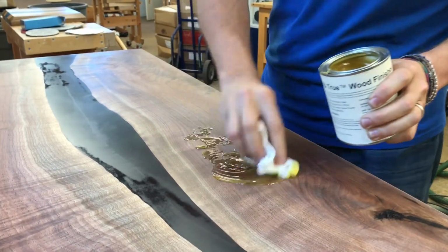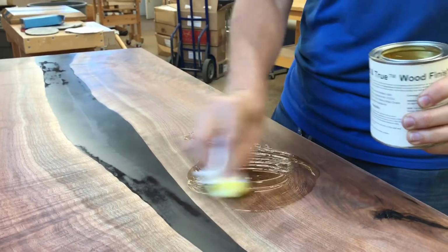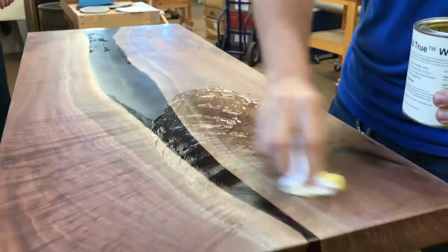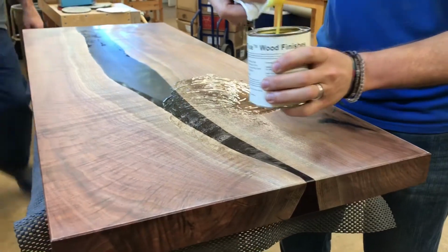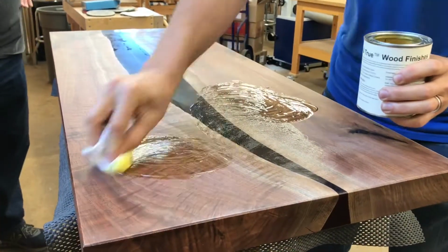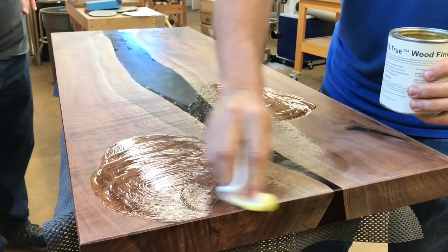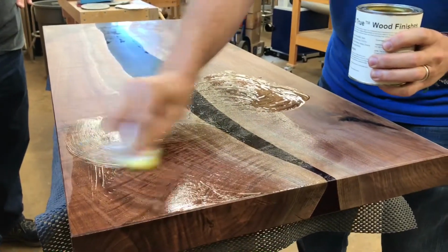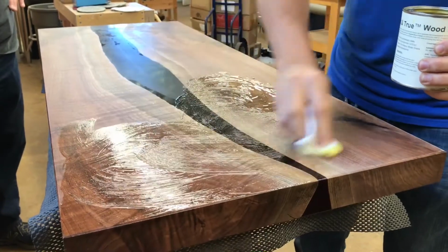As you can see on the resin there, we've got a little left over, but we polished that out in the end fairly well. We didn't notice any issues with the Tried and True on the resin. And you just get a bunch of this stuff on there and let it sit. The feel of this stuff when you're done is just amazing, with gorgeous colors coming out in the grain.